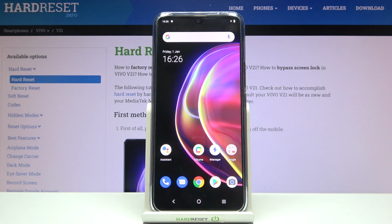Welcome, here I've got Vivo V21 5G and I'm gonna show you how to turn on and off device watermark in the camera app at this device.